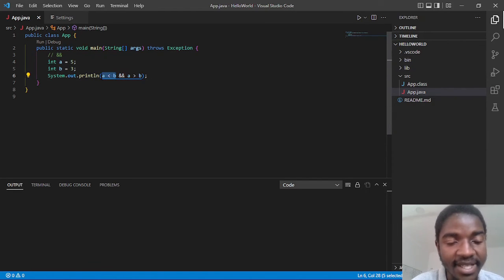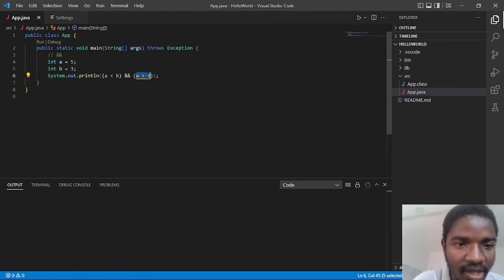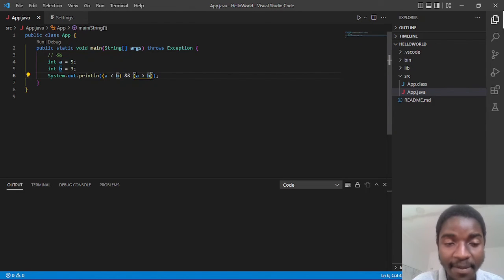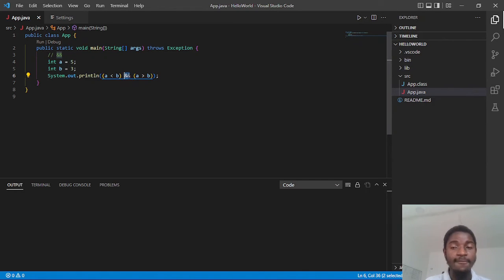I'm comparing if A is less than B, right? Let me just put this in brackets, and then here on the right side, I'm comparing if A is greater than B. So what this does, it actually returns true if both of these statements are true.